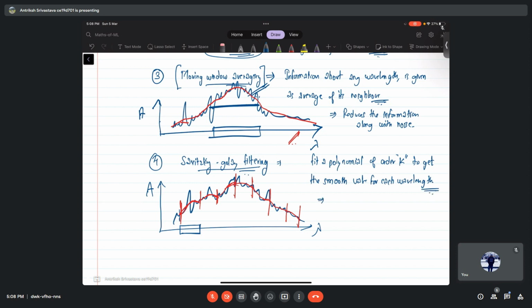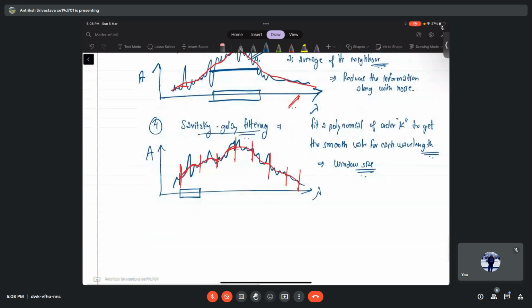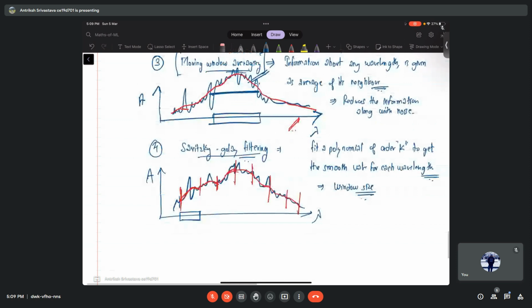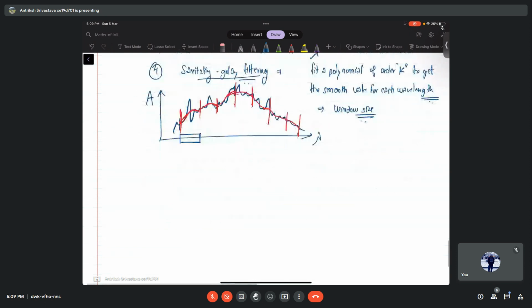It also has the window size. When you have a higher window size, you'll have more information loss, but more smoothness also. But if you have more number of windows, it will be better.